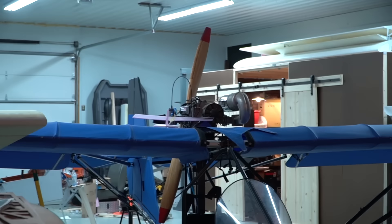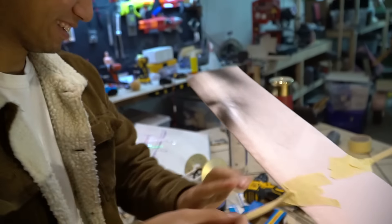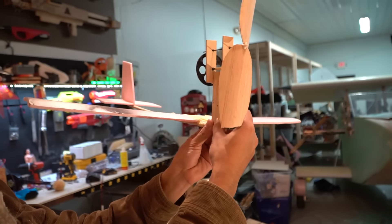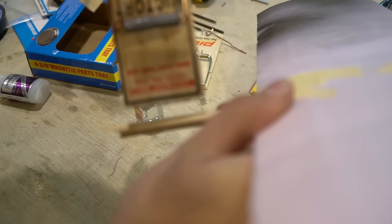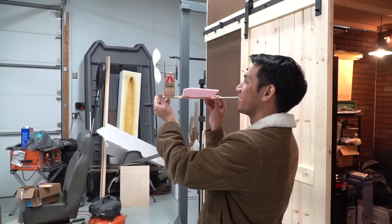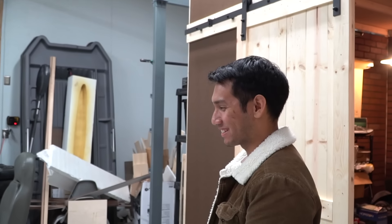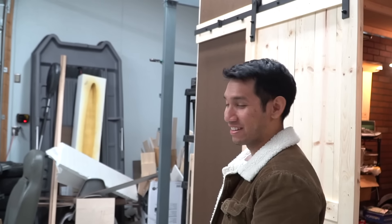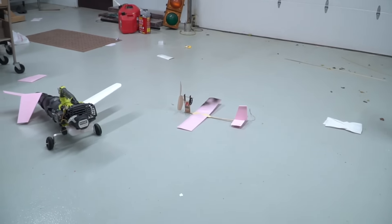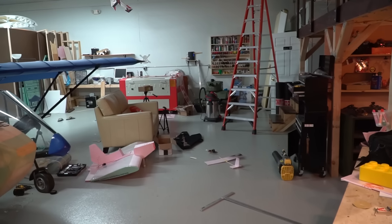You just hit my airplane! Alright, I'm going to attach this here and we're just going to try this. I'm pretty sure this isn't going to work. All right, you ready? Let's do it. This is a great success so far... I think it's going to be too... it's broken.